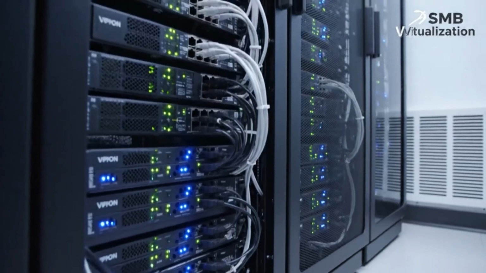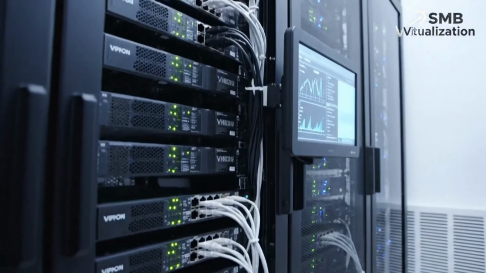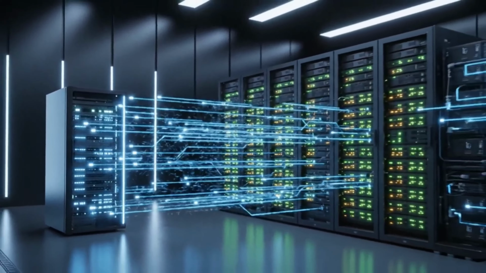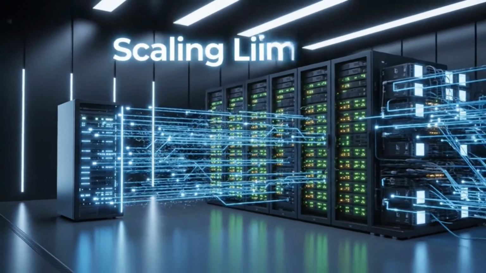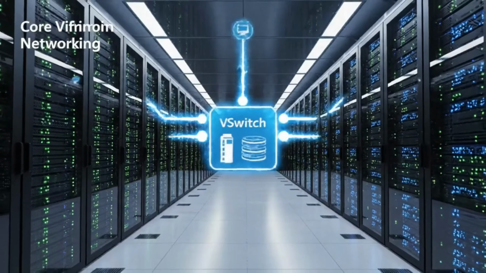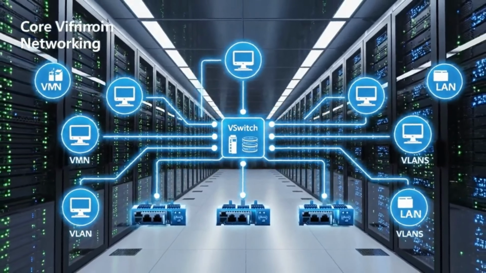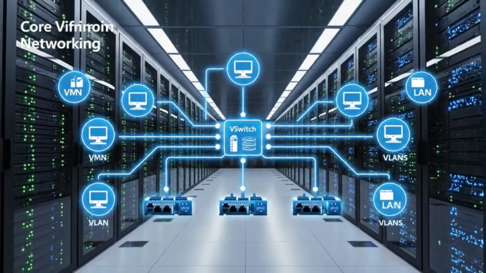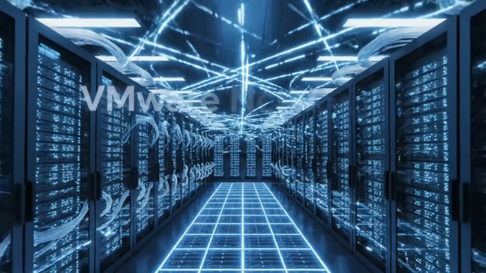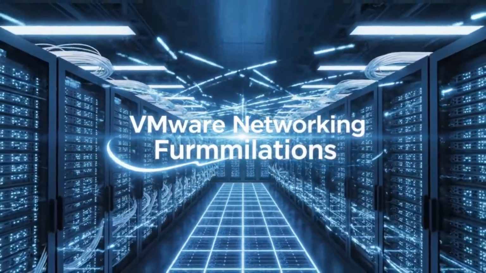Because of its simplicity, the standard vSwitch is commonly used in small and medium virtualization environments. However, when infrastructures become larger and clustered, organizations usually move toward distributed virtual switches. Still, the VMware standard vSwitch remains one of the most important foundational networking components inside VMware virtualization. Understanding the standard vSwitch is essential before moving toward advanced VMware networking technologies.